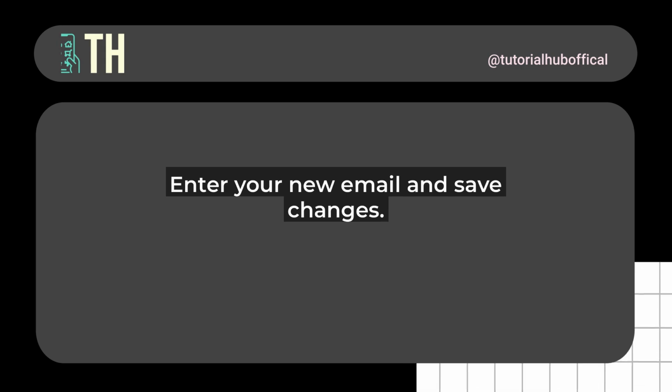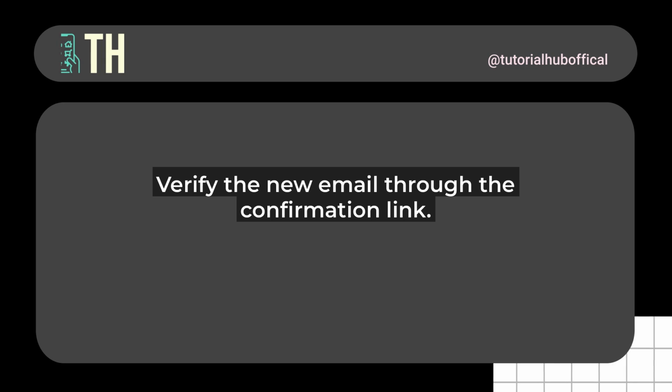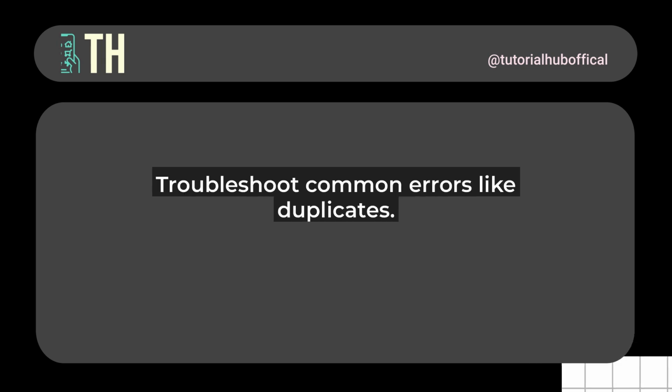Zoom may send a verification email to your new address, so keep an eye on your inbox. Open that email and click the verification link to confirm the change. This step is crucial to activate your updated email and prevent any access problems. If you encounter any errors, like email already in use, try logging out and back in, or contact Zoom support through their help center. It's a simple process, but staying proactive helps.